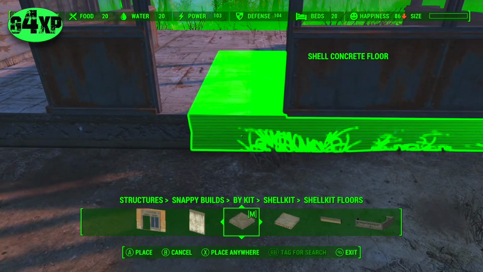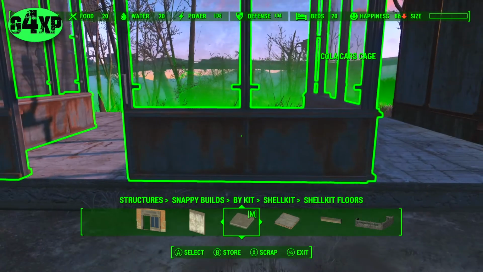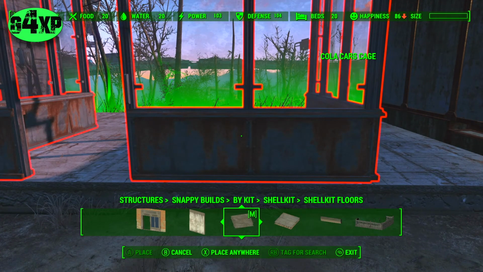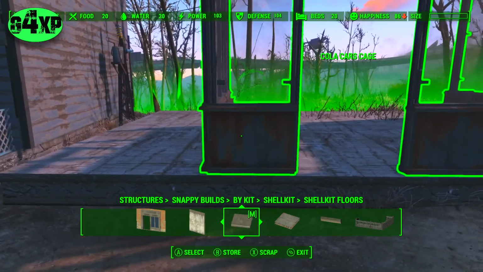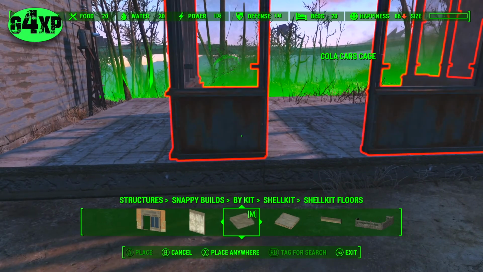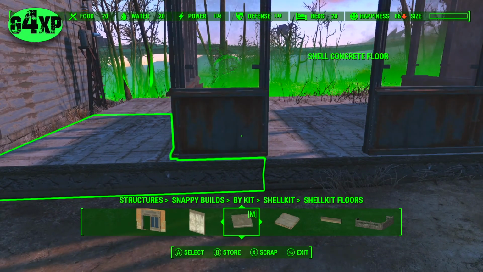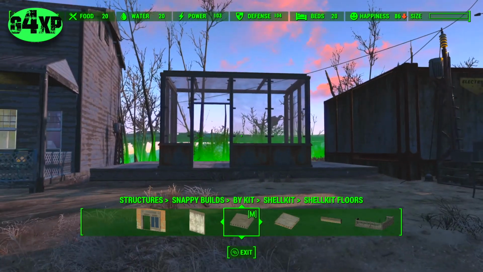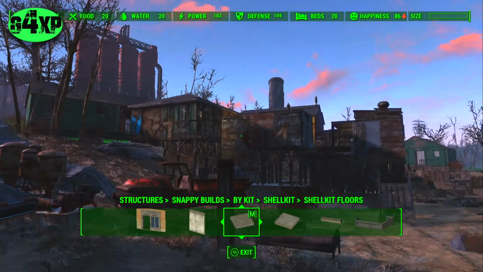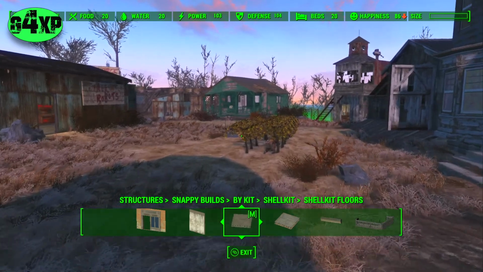Perfecto. I'll just pull that across a fraction. There we go. Where's the... so we want the door to line up with that. There we go. Beautiful. Just like that. It actually looks as though it's starting to get dark. So let me check what the time is and we'll come back.